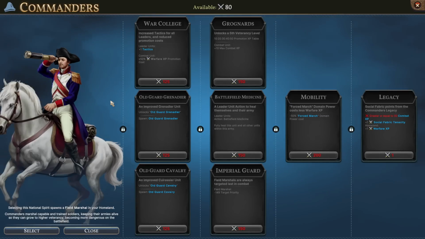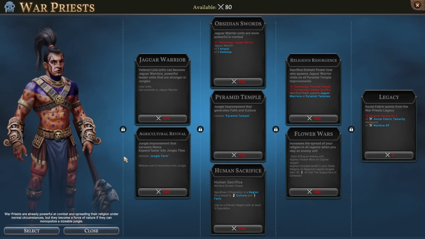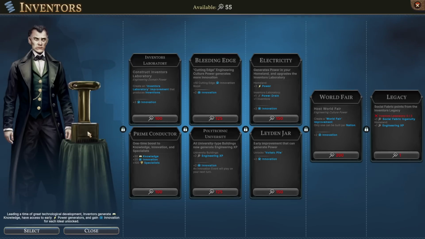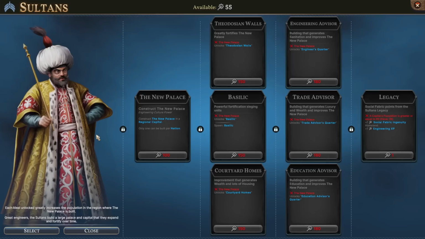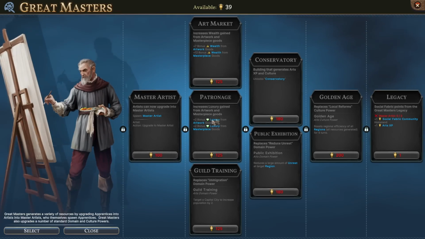Commanders are all about going on huge Napoleonic-esque wars. Mercenaries are all about using gold to spawn units. War priests combine religion and attack in quite an amusing way. Inventors give you innovation and access to early electricity and knowledge. Sultans are all about building massive cities. That is tempting. Great Masters are all about wealth, art, and luxuries.